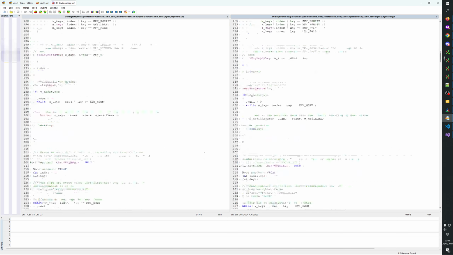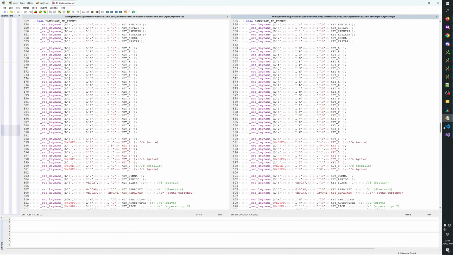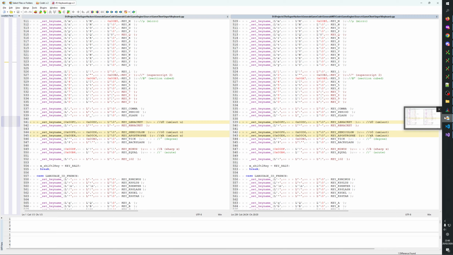I mean, it's pretty much identical. I don't know what the problem here is. Looks the same to me.